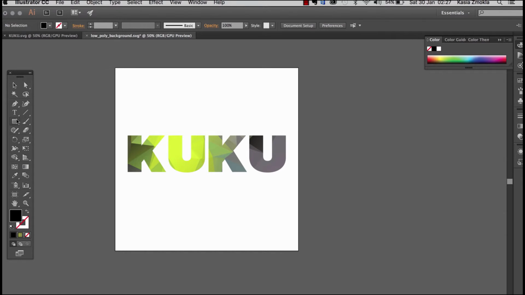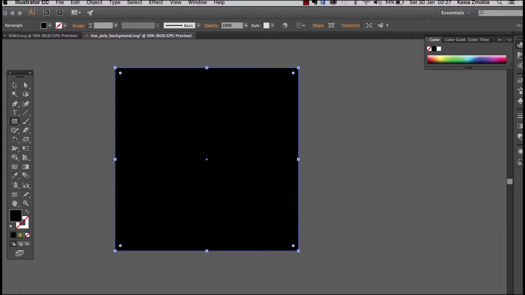I have the rectangle tool selected, black color as a background, so I have pressed the Shift key, and now I'm going to drag just a nice square over the shape. Don't worry, our logo is not gone, it's still underneath. All we need to do is select the selection tool. We can select it as well by pressing V. As you can see in the brackets, there are shortcuts available for most of the tools.